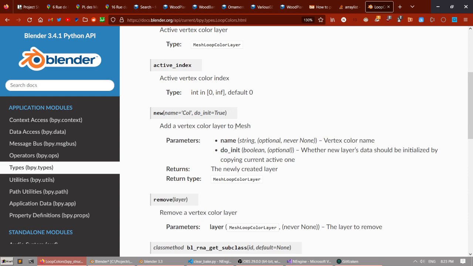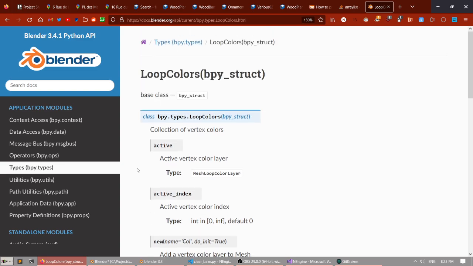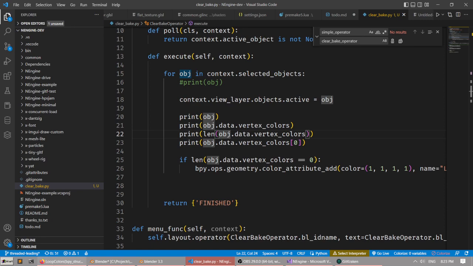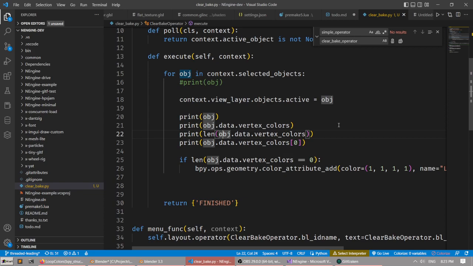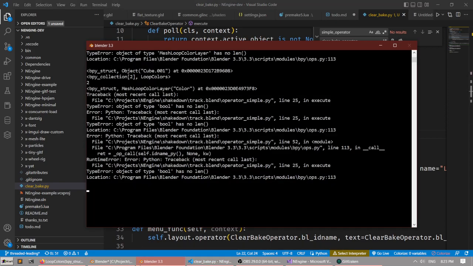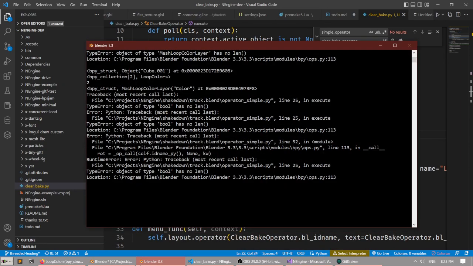Add a vertex color layer. Remove layer. Remove a vertex color layer. How is it possible? So this vertex colors is a type of loop colors, but a single object is a bool. What?